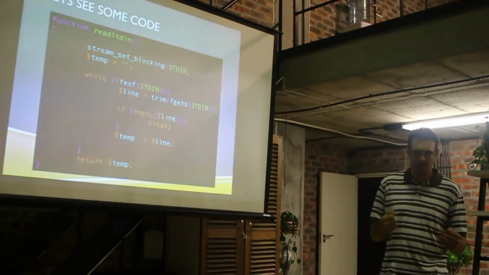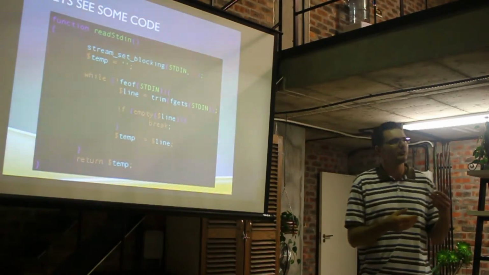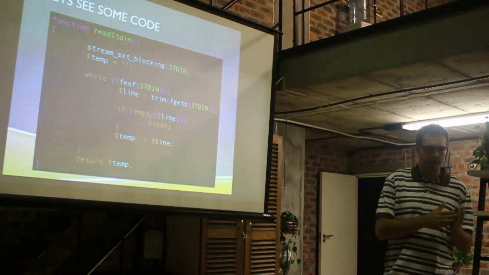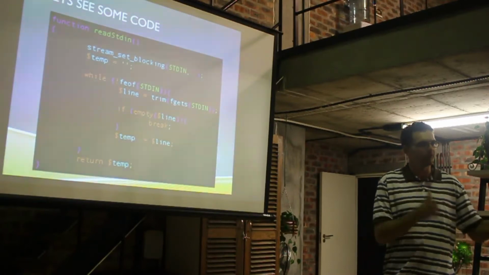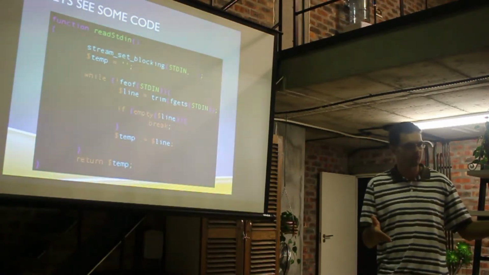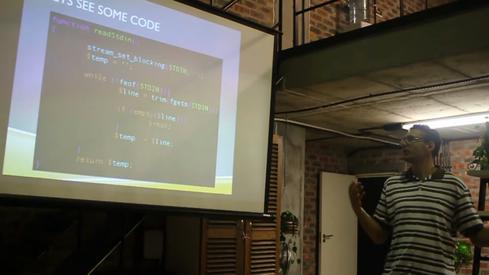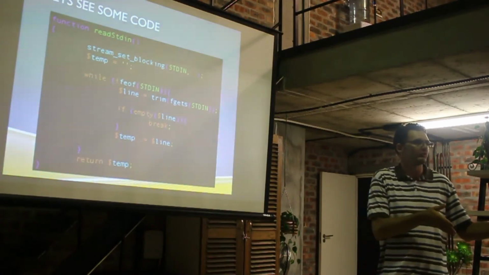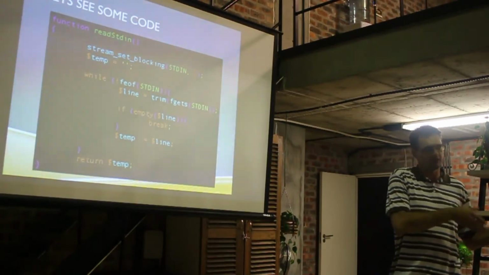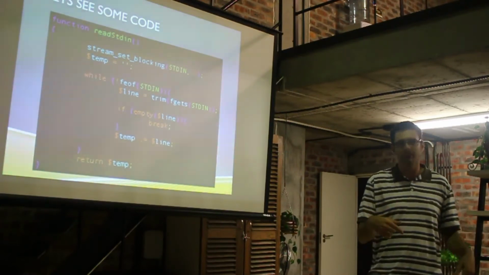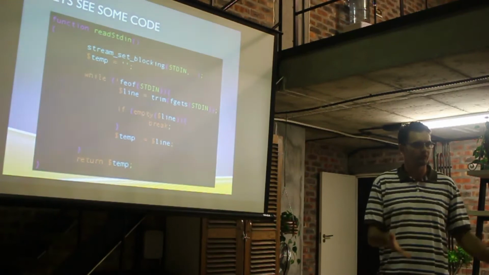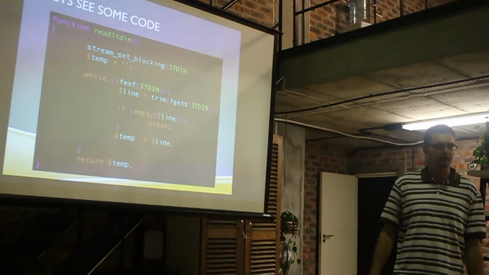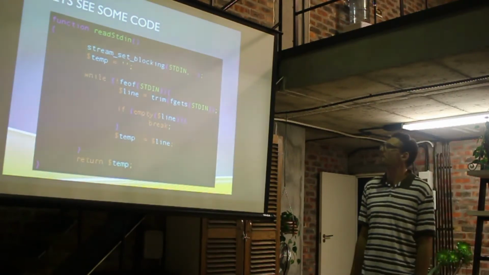So if it was blocking, let me get this straight. I may actually have this wrong. If it was blocking, basically your program would read a certain number of bytes till it fills up the buffer, and if it doesn't fill the buffer, it'll wait until more input comes in on the input stream. So if you don't get any further input, the program sits there, and unless you send more input via named pipe, the program's going to sit there and wait and wait. So it'll just sit in a tight little loop and not do anything.